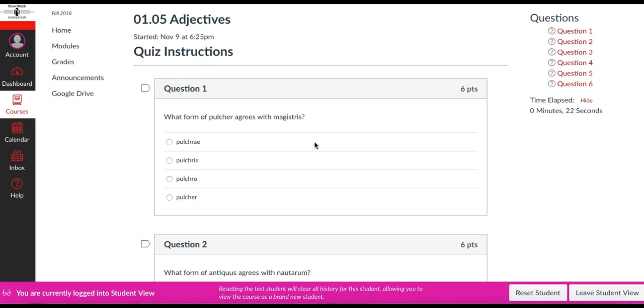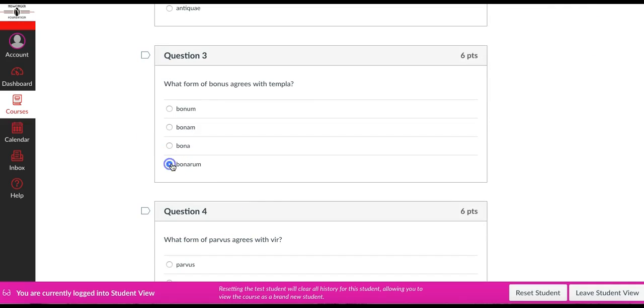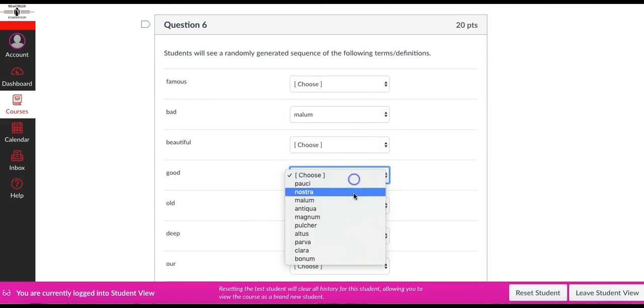A lot of the foreign language courses have quizzes and even tests that can be taken multiple times. However, I do stress you will not see the same questions over and over. You will have different questions. Quizzes and tests are very easy. They're usually just multiple choice and matching. You can see these down here are matching.